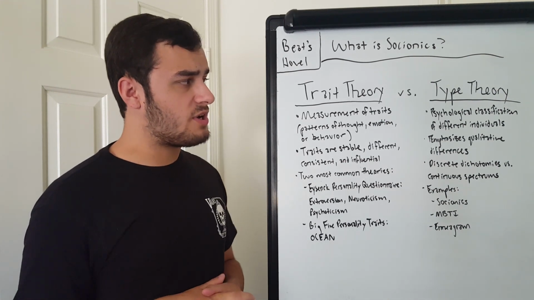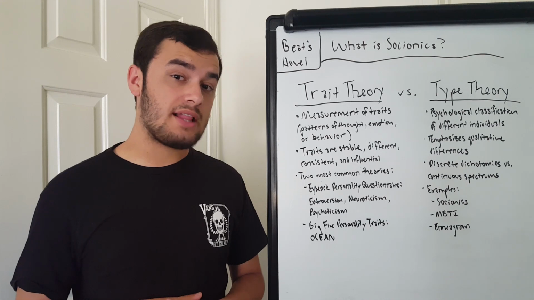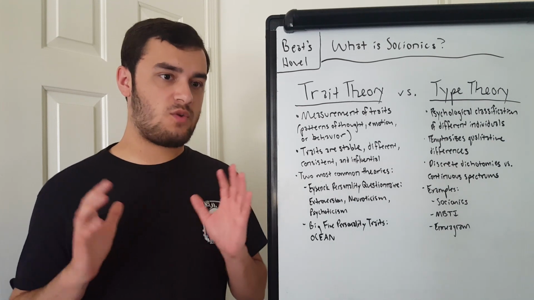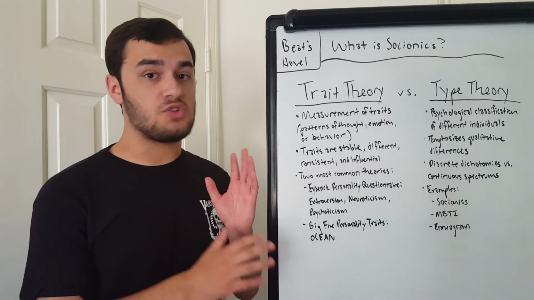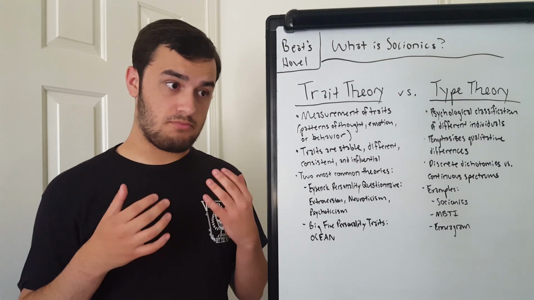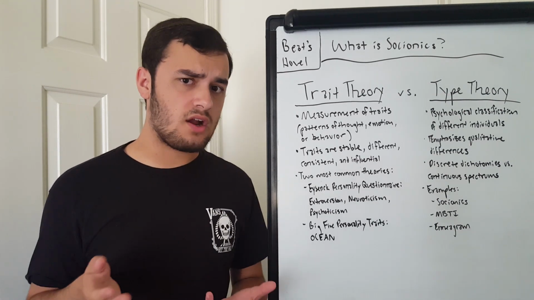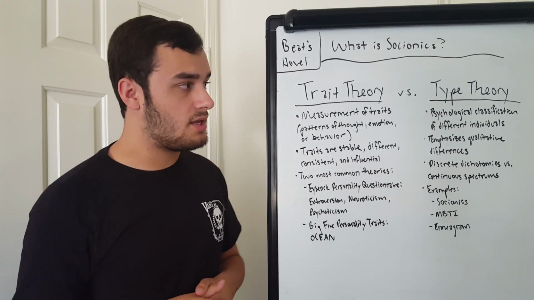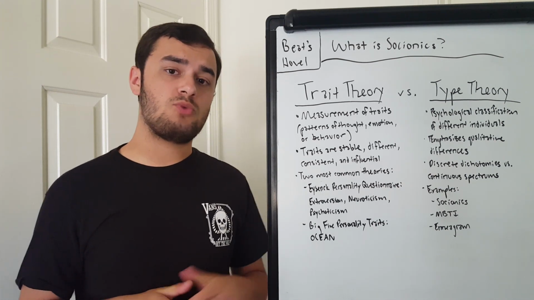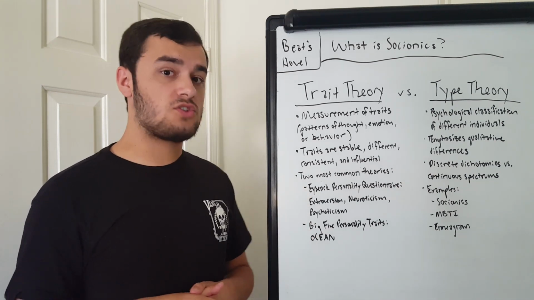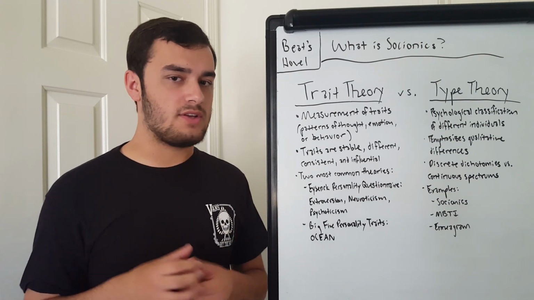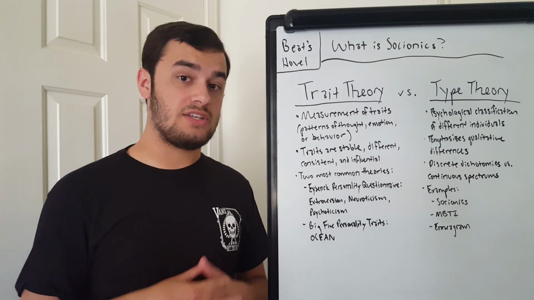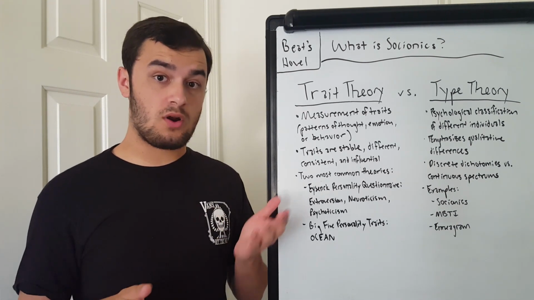For this first part, I thought I would explain in detail what a trait theory of personality is and what a type theory of personality is. Now, that's not to say that any theory of personality can be boxed into one of these two categories. There are all sorts of different models and perspectives in psychology. There are psychoanalytic theories of personality, social cognitive theories of personality. But the reason that I'm highlighting the differences between these two specifically is because they share some overlap and some split in very distinct areas that I think is important for our understanding of how socionics fits into psychology as a whole. So let's start on our exploration.